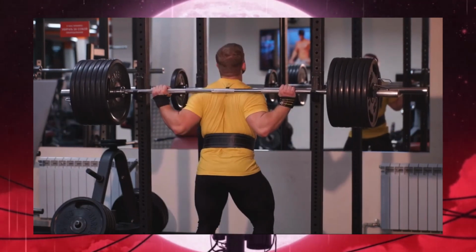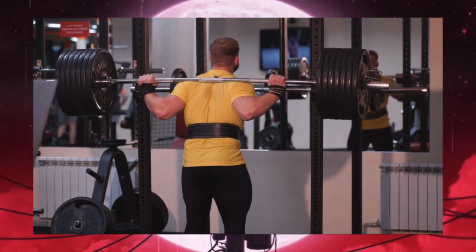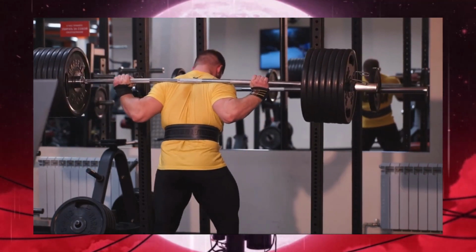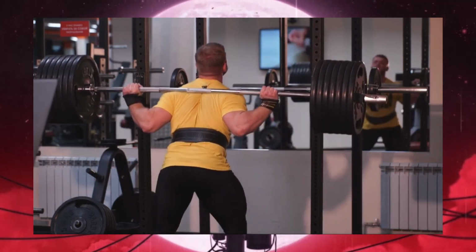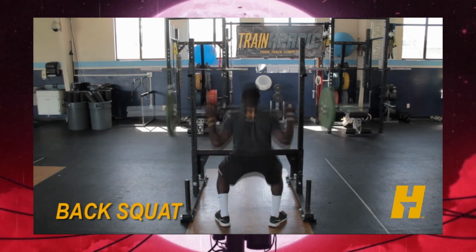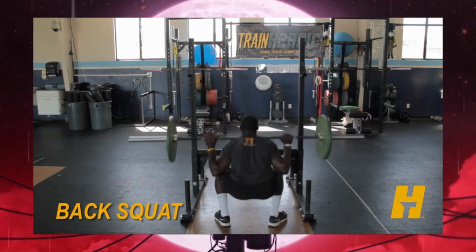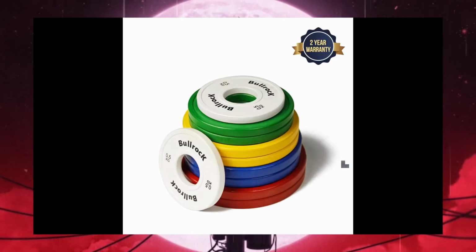Instead, try and find a reasonable amount at first by testing from just the bar or less, and then going up in weight until you're somewhat close to your 1 rep max to mimic the heaviness of the boulders. And then each training session, try and hit 3 to 4 sets of 5 to 6 reps. Then you can increase the weight each workout using micro plates, whether it's 2.5 pounds on each side or even less, like 1.25 on each side.